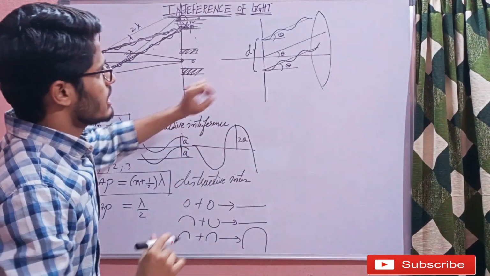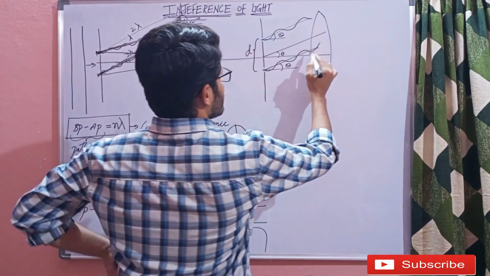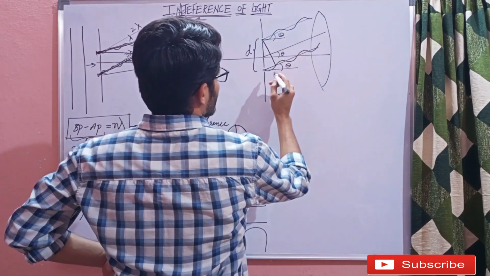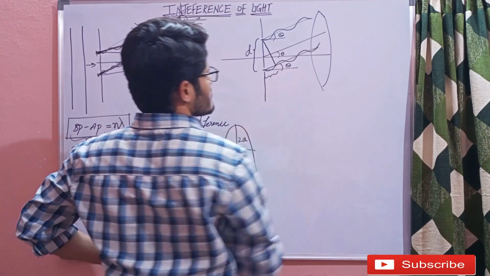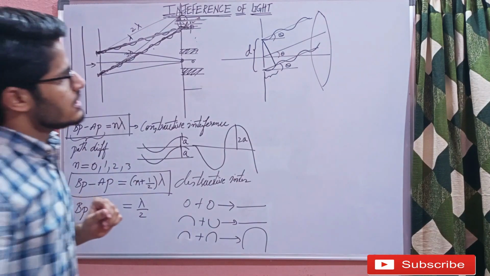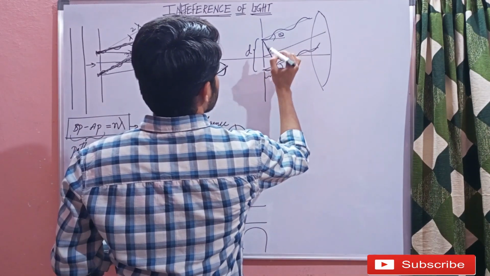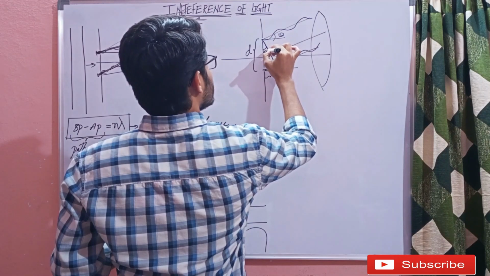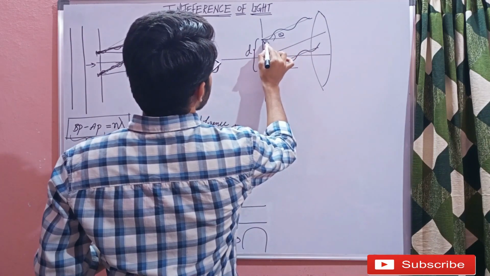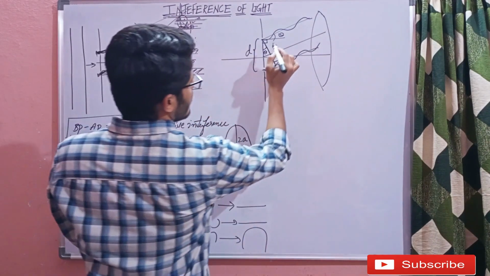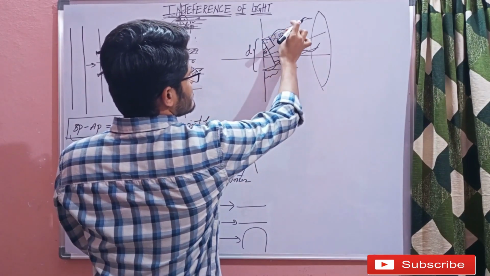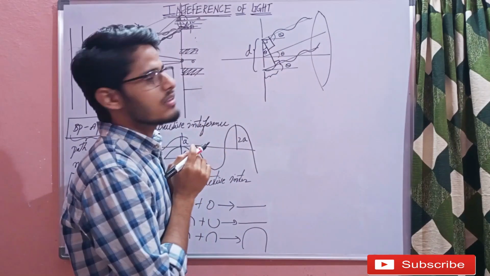Okay, so now we are finding the path difference. So to find out the path difference, the extra distance traveled by ray 2 is going to be this distance. That is what we have to find out, using the geometry of the figure. You see, if this is theta, then this can also be theta. How? Because this is 90 and this is also 90 and this is also 90. So 90 and 90, this is theta, that's how this can be theta.